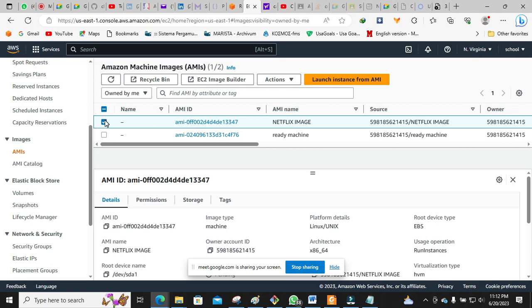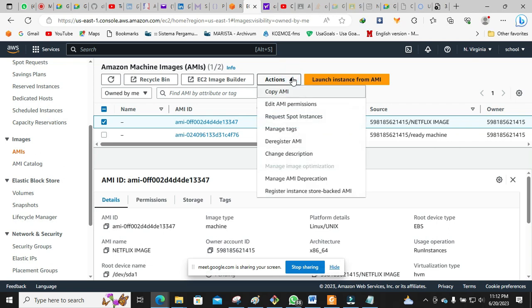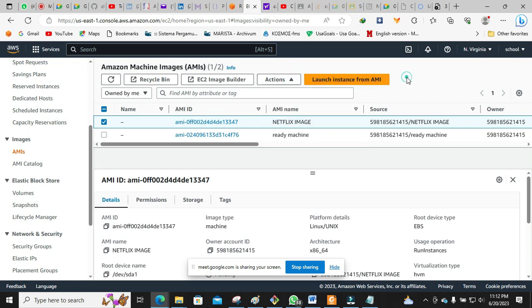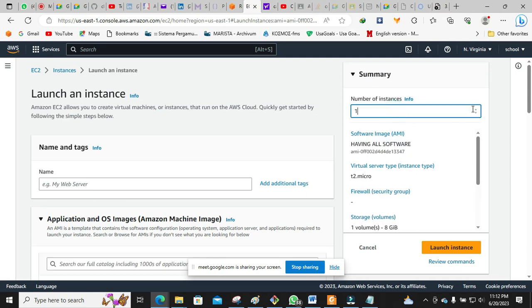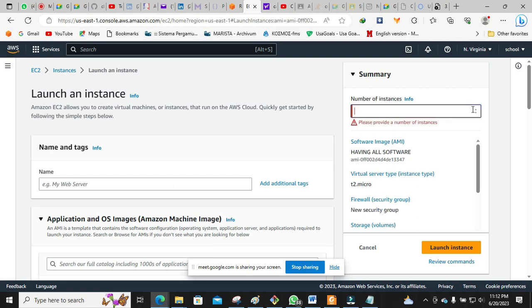I can click on this image and go to actions, not actions, I go to launch instances from AMI, right? I can launch an instance from this particular image. Here I can put my 5,000 machines.